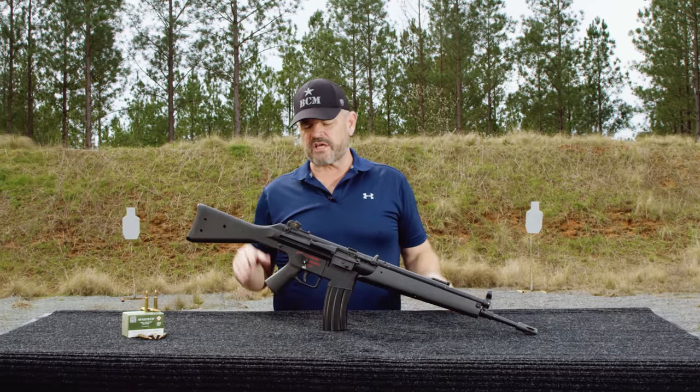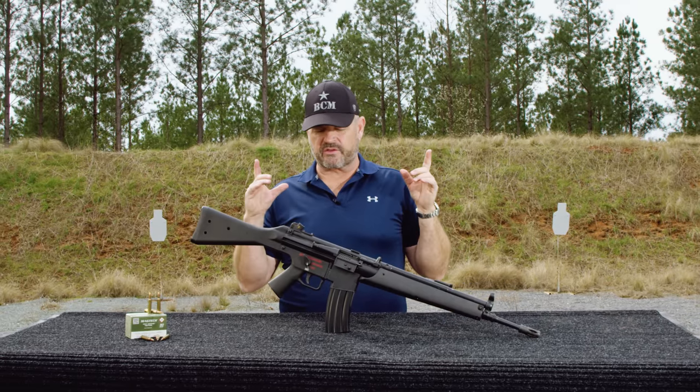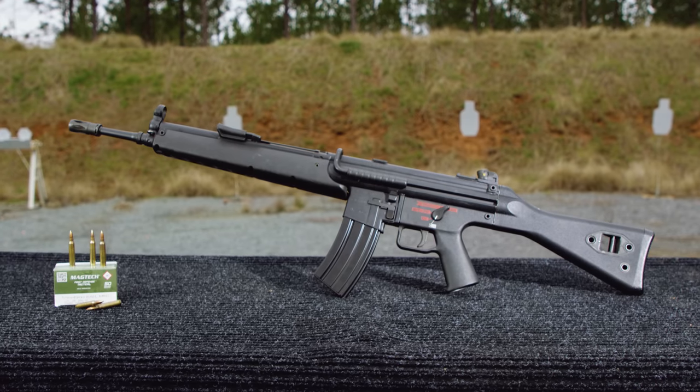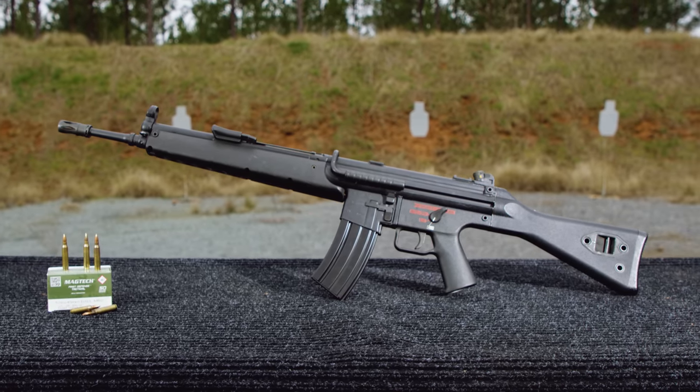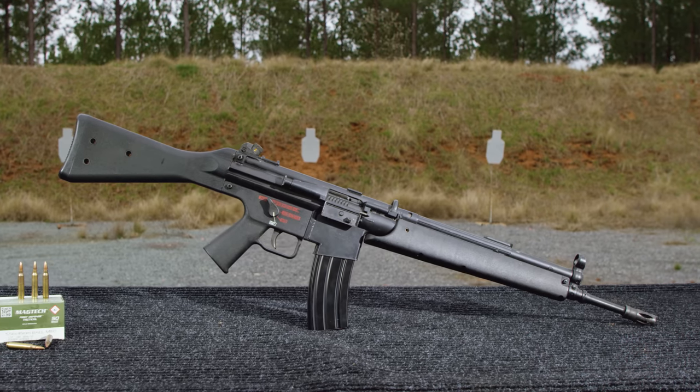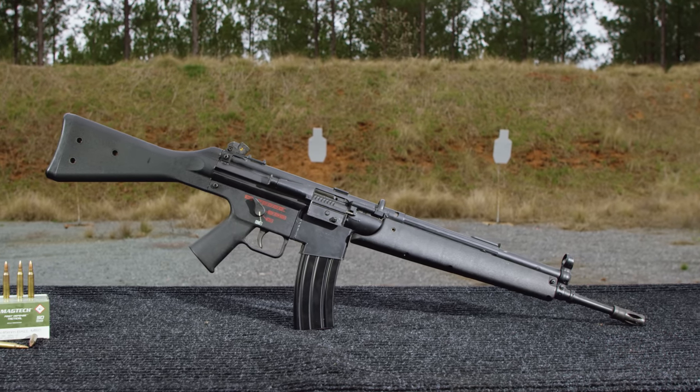Hey gang, Larry Vickers out here at the range today with the H&K G41. This was a 5.56 assault rifle that H&K attempted to use to go after the M16 series, and frankly, it was a failure. Introduced in the 1980s, it was a direct competitor to the Colt M16 series.